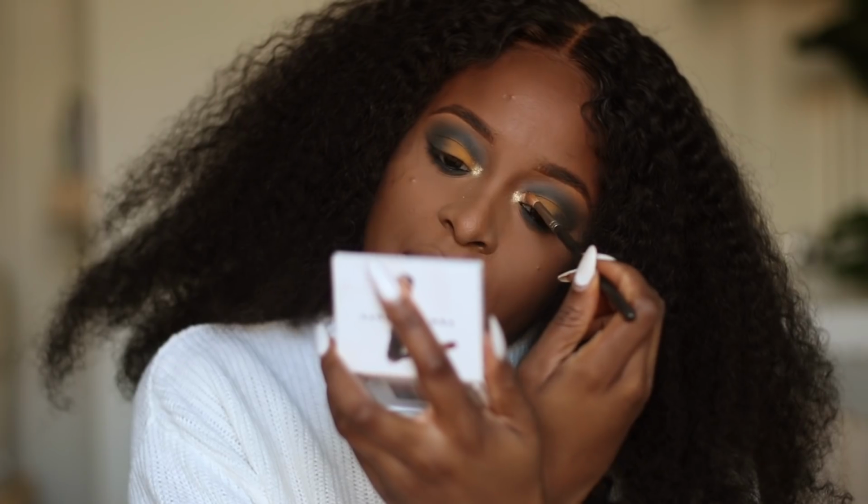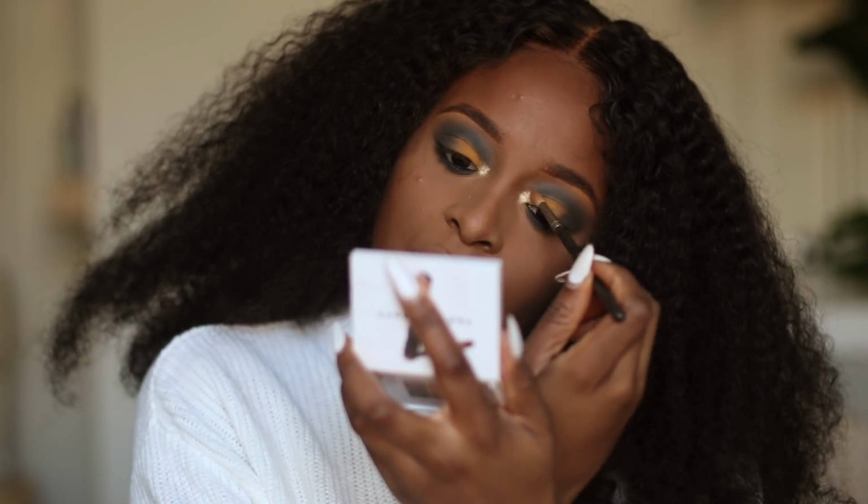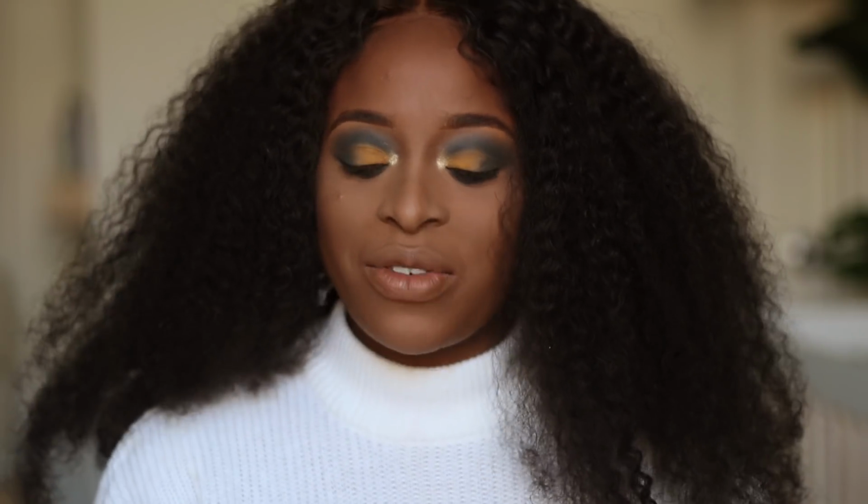And I'm going to use that in my inner corner. Usually a blush girl. I've always been a blush girl, but what I've started really getting into doing is not really applying a lot of highlighter. I've gotten really into just doing nose highlighter, chin highlighter, and not doing cheek highlighter, because that natural radiance foundation does something when you spray setting spray on it. It just has this very luminous look.